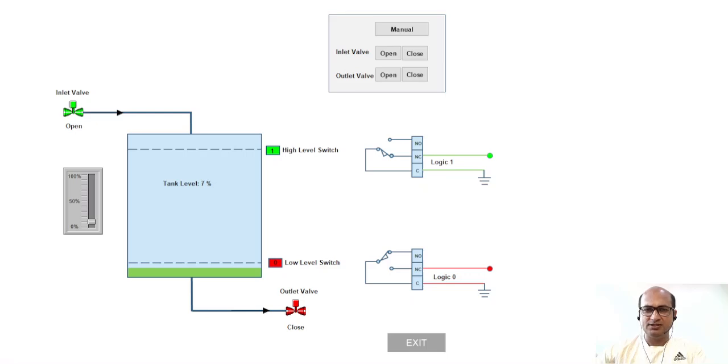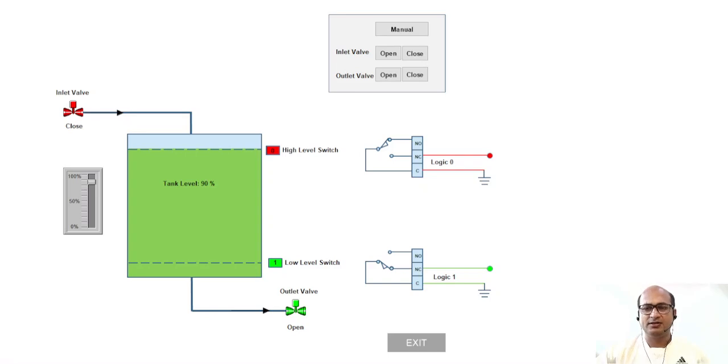We developed the logic in such a way that when the liquid level falls below this low level, then the inlet valve should start automatically from the PLC and the outlet valve should be closed. And once the liquid level goes above the high level, the inlet valve should close and the outlet valve should open. Now the liquid level is going up. The high level we have set at 90 percent. So once it has reached 90 or above.